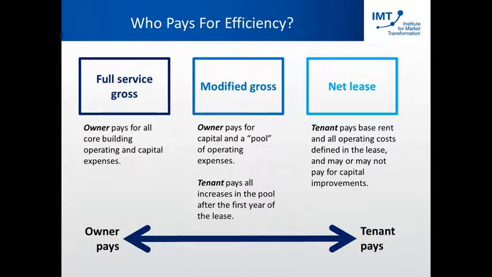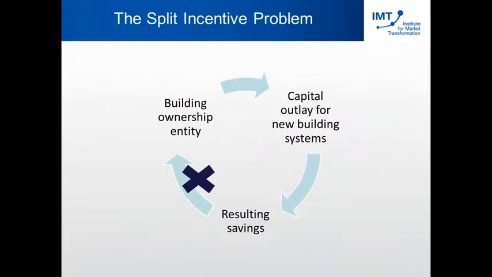And then the net lease or triple net lease, basically the tenant is paying their base rent, but then most everything else, other costs, also pass through to them except for certain capital costs. I like this slide as a visual way to look at the different lease types. Even within these three categories, you're still getting all kinds of variations, but those are the three main types of leases that you're going to see.